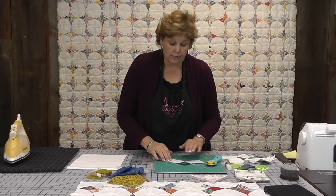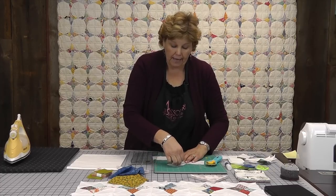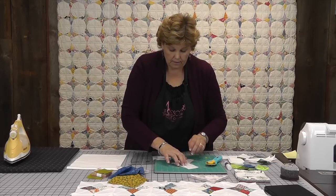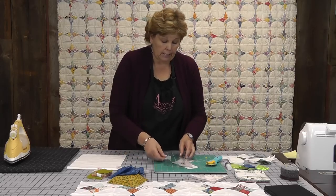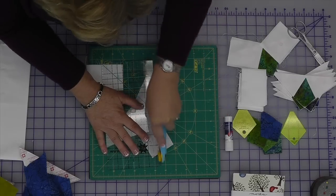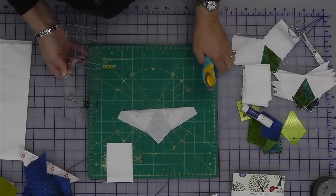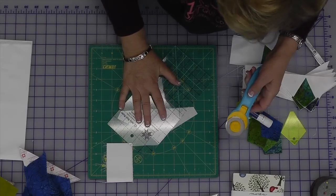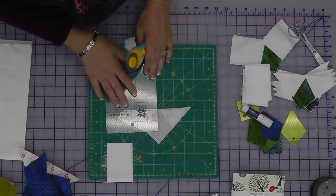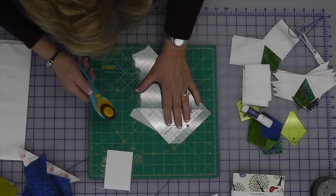And what we're going to do with this now is we're going to trim this up, and our paper piece on the back becomes our pattern. So I'm going to lay my ruler right on the paper, and I'm going to trim off these extra pieces right here, and I'll turn this and trim off these pieces right here too, and then this side as well. There we go.